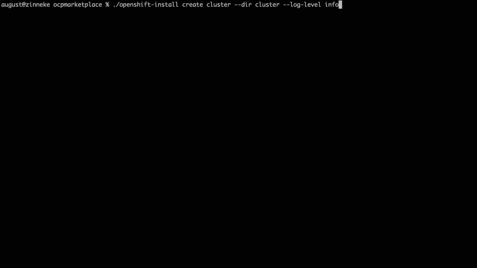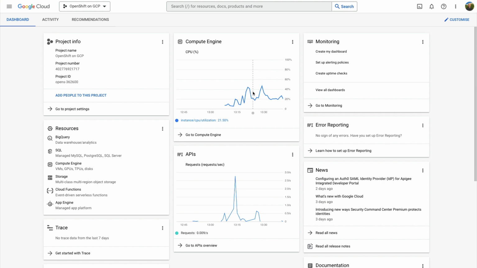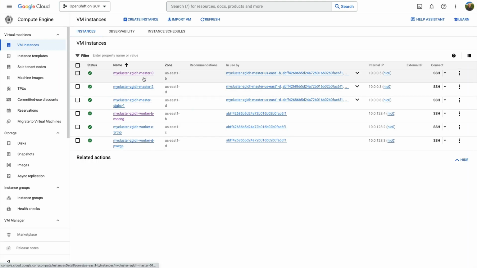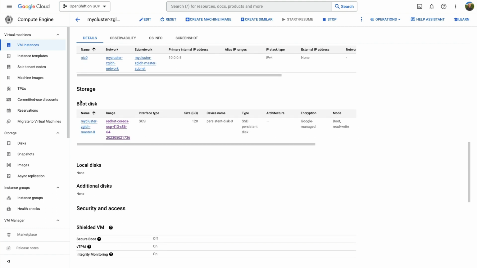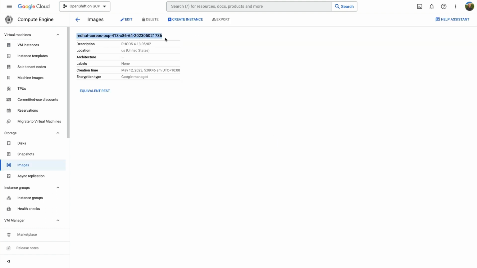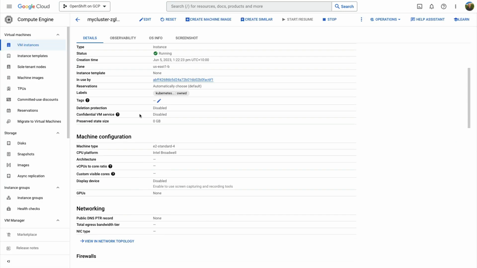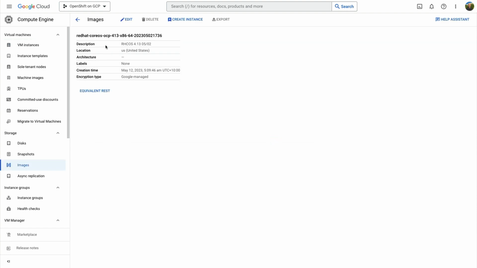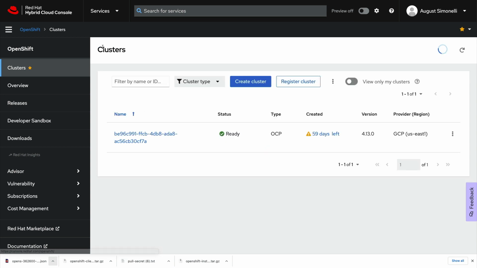With the manifests updated with the marketplace image paths, you can proceed with cluster installation. Using the IPI method, the installer will create all the Google Cloud infrastructure required for you. You can then view the deployed infrastructure and see that both the control plane and the data plane nodes are using the Google Cloud Marketplace images and will therefore now be billed through the Google Cloud Marketplace. Once the deployment finishes, you can use the details output by the installer to log into your cluster, or go to the hybrid cloud console for more options.